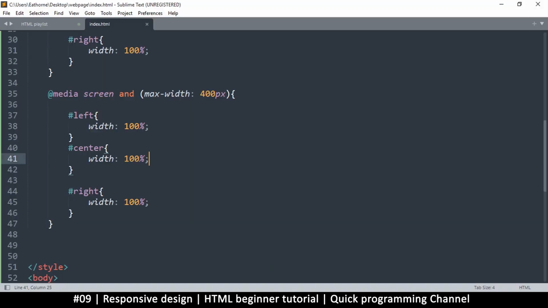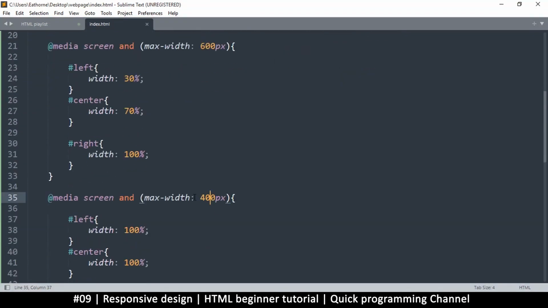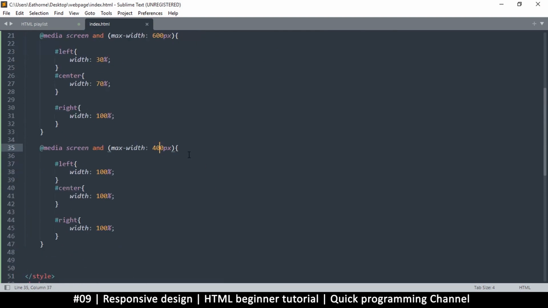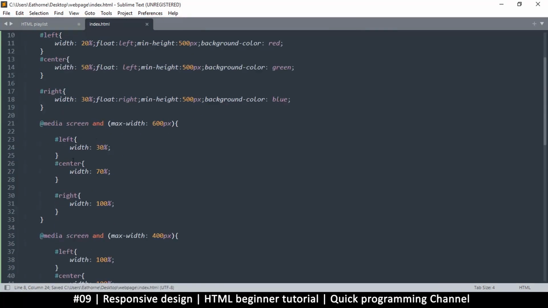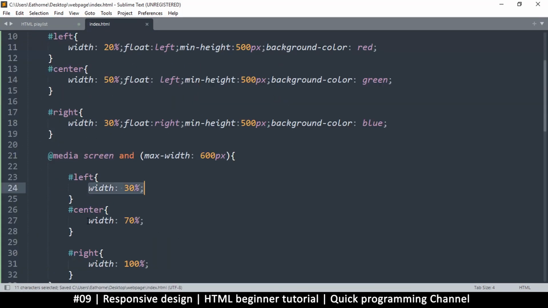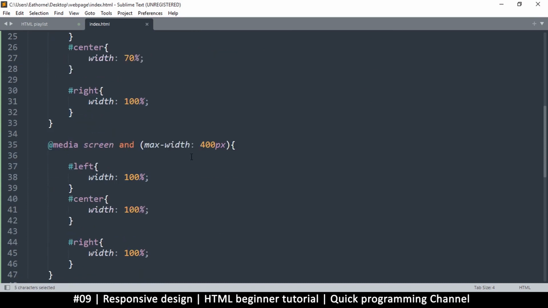So it's up to you to decide which breakpoints you want to put, what numbers here, and also you can put as many breakpoints as you want. It will work like that. So this is how responsive design works. Now you're not stuck to just changing the width like I had said. You can change the background colors of things, you can change how they are floating, you can change their display. Anything can be changed as long as it's a style. Once you add it in here, it will take effect for as long as it's 600 pixels and below, and 400 pixels and below, this will take over. So you can completely redesign your page.